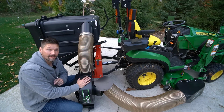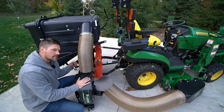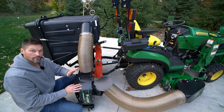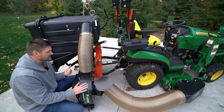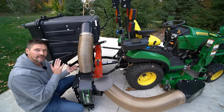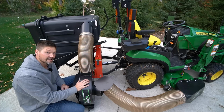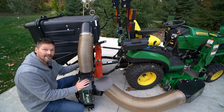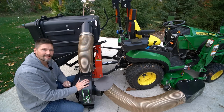One other very helpful installation point, okay? Once you kind of get it set right in there, don't go ahead and jack it the whole way up and then try to close these arms. There's actually a lot more weight on this side versus the other side. So it is going to have a tendency to want to shift over or tip up that side. It'll be nearly impossible to get that side locked in. So as soon as you have it set in the hooks, kind of like it is right now, go ahead and latch both sides. That way it's locked in place and you'll be good to go.